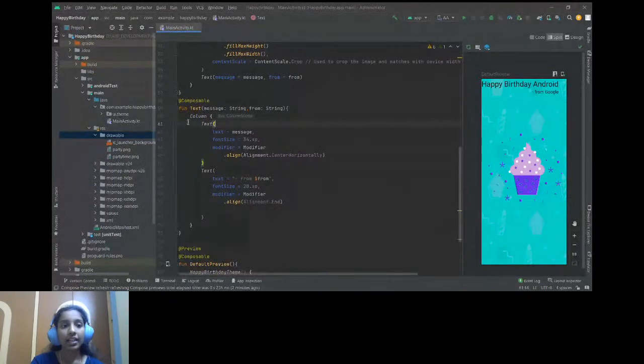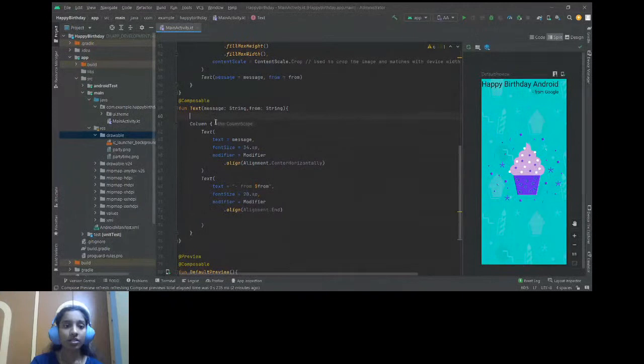So we are writing another composable function which takes the two arguments, the message and the from. Inside this function, we are mentioning the column layout. Inside the column layout, we have two texts, text1 and text2. What will be the value of this text?